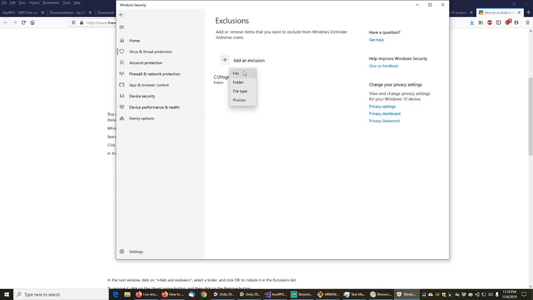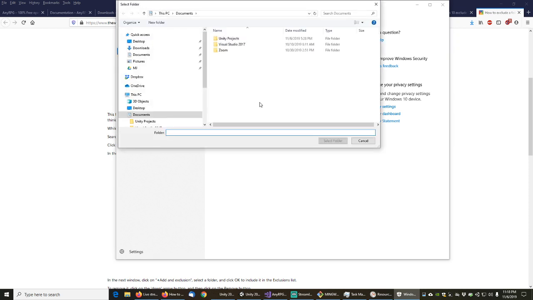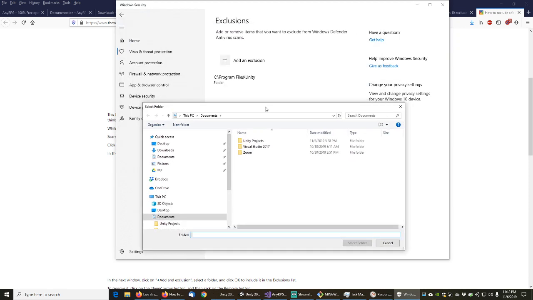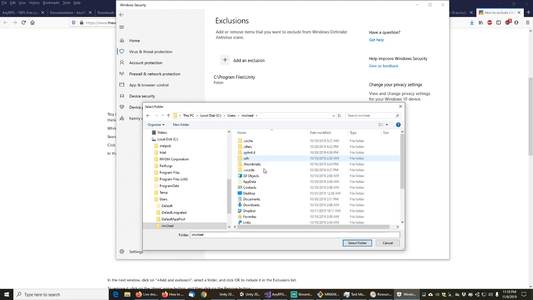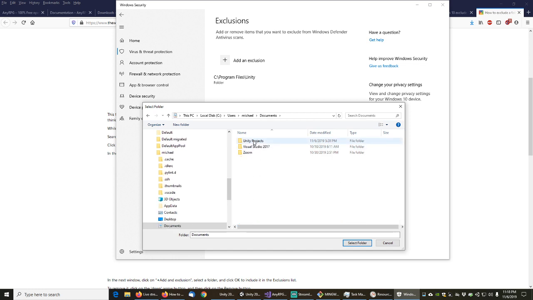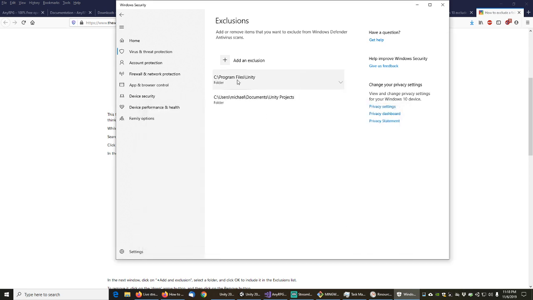Yeah, that's not needed. We want to add a folder here. So where are we? Users, and documents, and Unity projects. Okay.